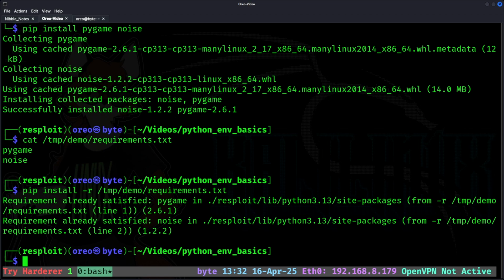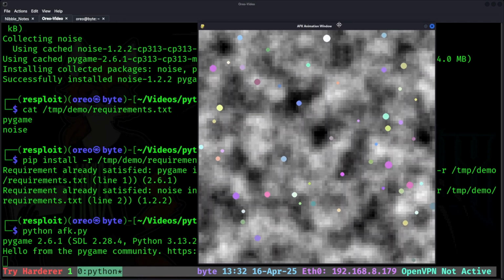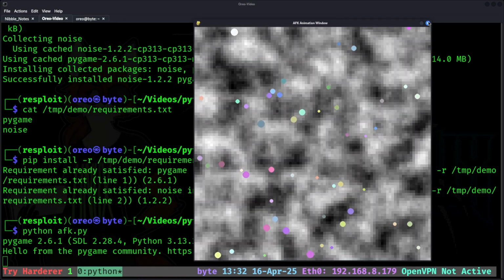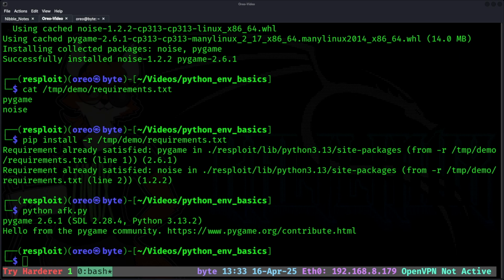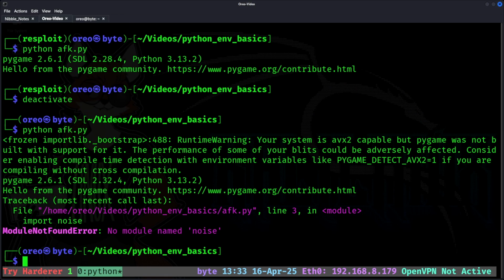Once everything has been installed, we can use our tool of choice. And the window spawned over here. To exit out of your Python virtual environment without closing your shell, like with the exit command, we can use the deactivate command. Trying to run the AFK script again, we can see all the same pip errors because we do not have the supported modules anymore.